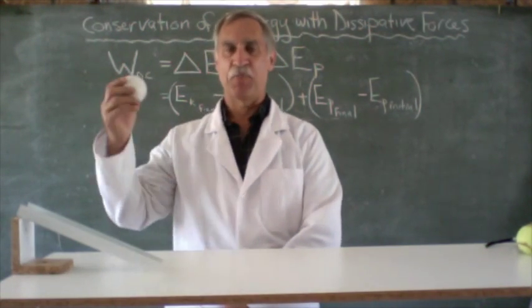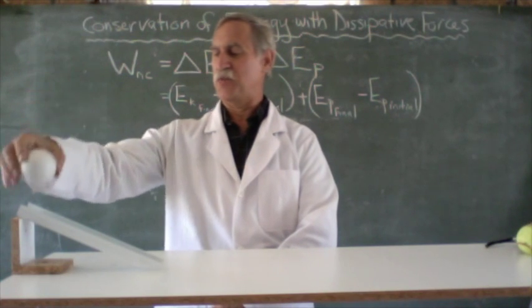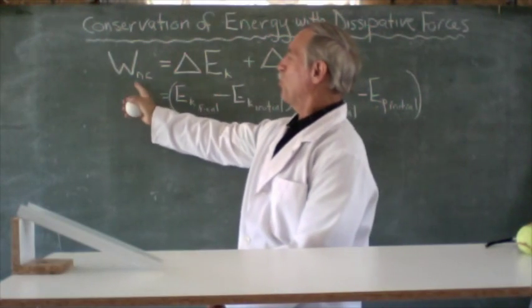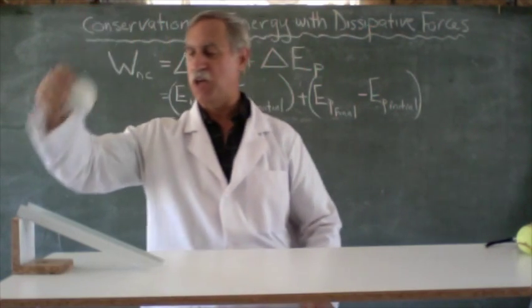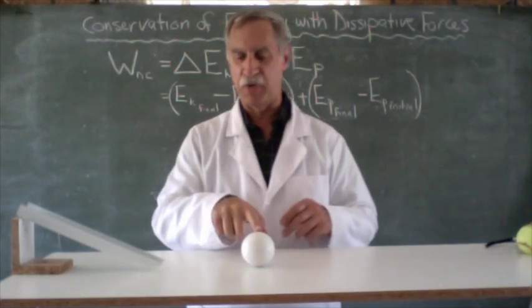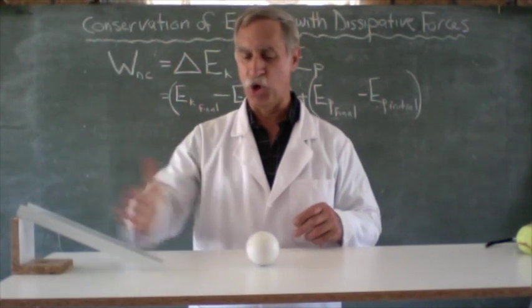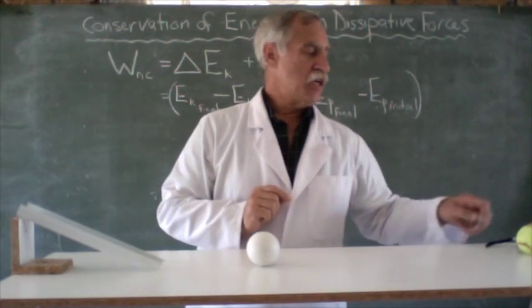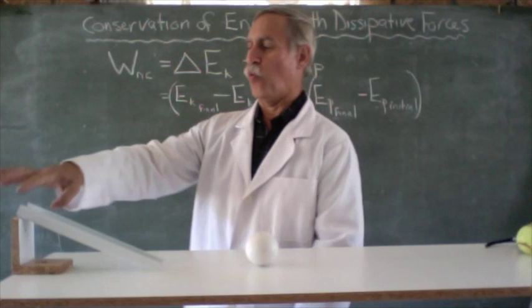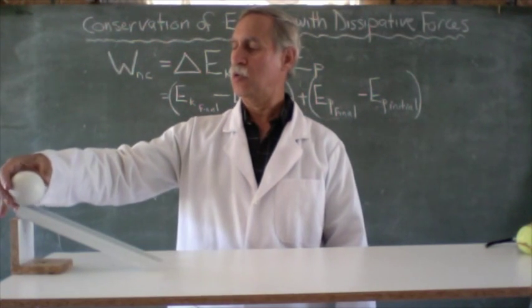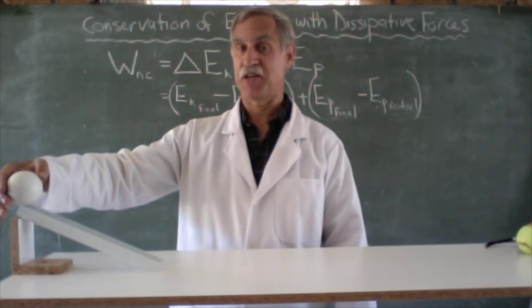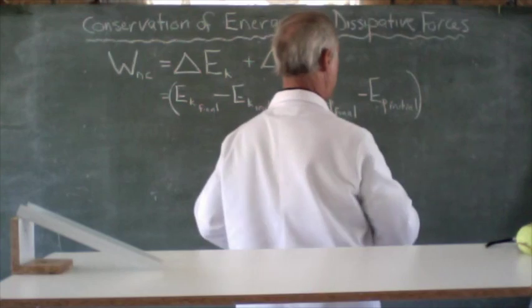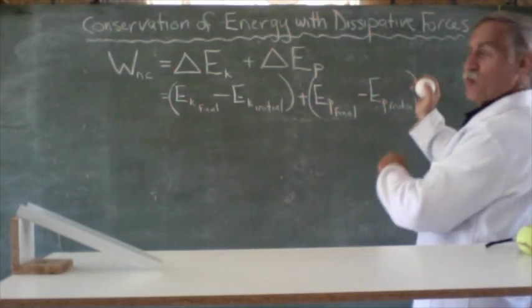So let's apply that equation to this situation and let's find out what was the work done by the non-conservative force of friction as this rolled down a slope and came to a halt. How much work in fact was lost? So let's start with what was its initial kinetic energy? Well, if it's going at 0 meters per second, and we know that EK, we can write it here.